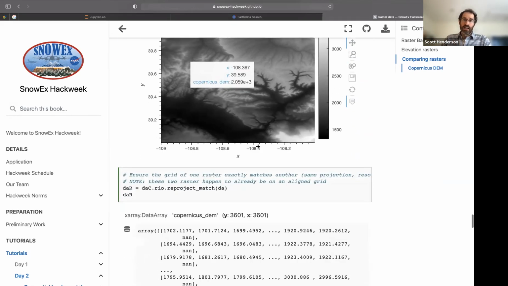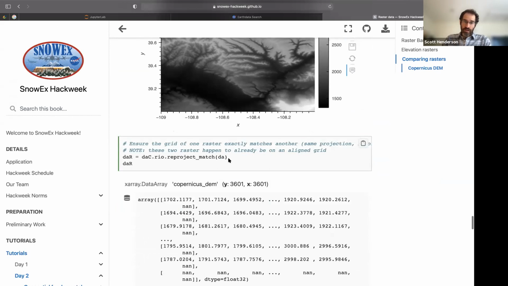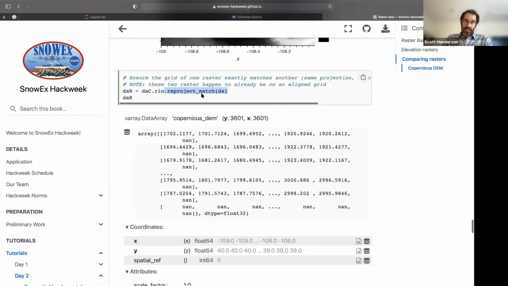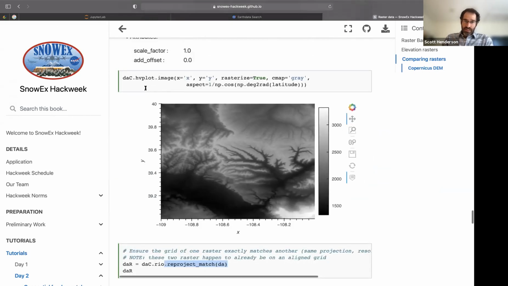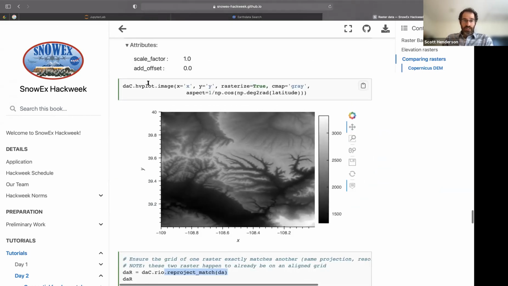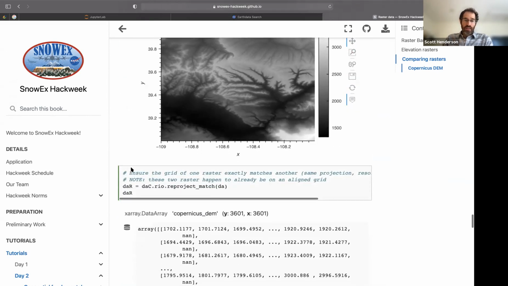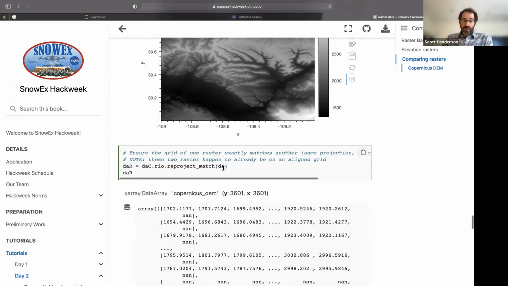So the way you do that with this rioxarray library is using a built-in function, and that function is called reproject_match. So what's happening here is that in this notebook, we loaded the Copernicus DEM. I called it DAC when I opened that up. And we have our DA object, which is the NASA DEM from earlier.